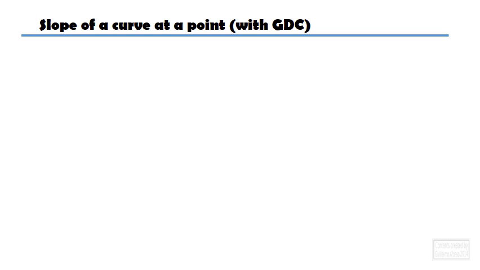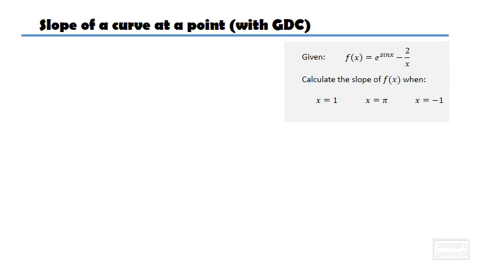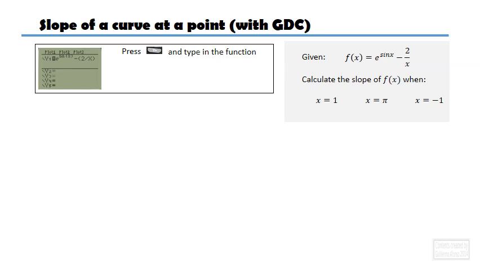With a graphic display calculator I can do this, and I'm going to do this with an unusual example, which is a function that is totally out of the scope of mathematical studies, but it's a good example because you don't have to know what this function even looks like to calculate this with a graphic display calculator. So the first thing to do is to insert the function. You press Y and type in the function. Just make sure you type it correctly.